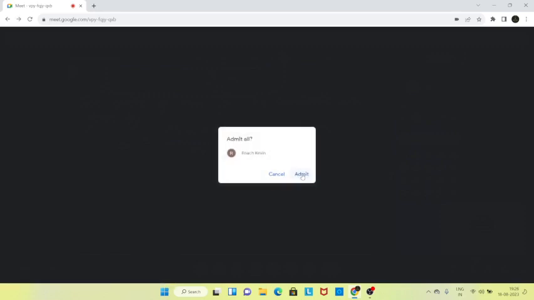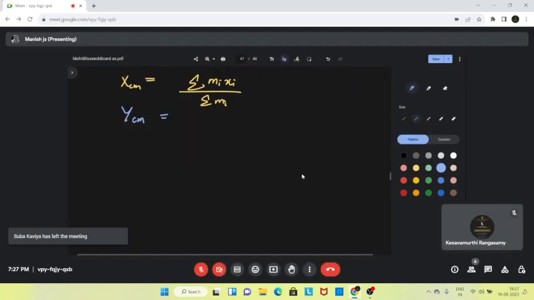So in simple terms it can be written using the summation operator. I will directly write sigma mi xi upon sigma mi for X_CM. Okay? So in the same way we will write down the y center of mass also. How can we write the y coordinate of the center of mass using the same relation? How can we represent it using the summation operator? Anybody? Again, instead of x you would represent y, isn't it? So sigma mi yi upon sigma mi.